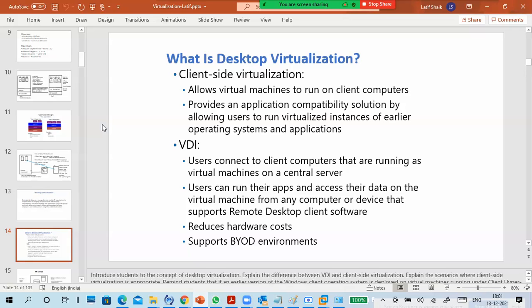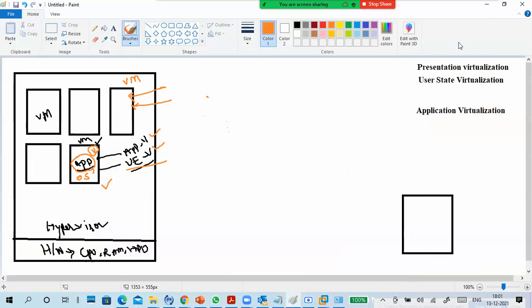That's the first point I said: you take a server and there is a virtual machine, and a user is connected to that virtual machine. Users can run their apps and access their data on the virtual machine from any computer or device that supports remote desktop client software. It reduces hardware cost and supports BYOD.